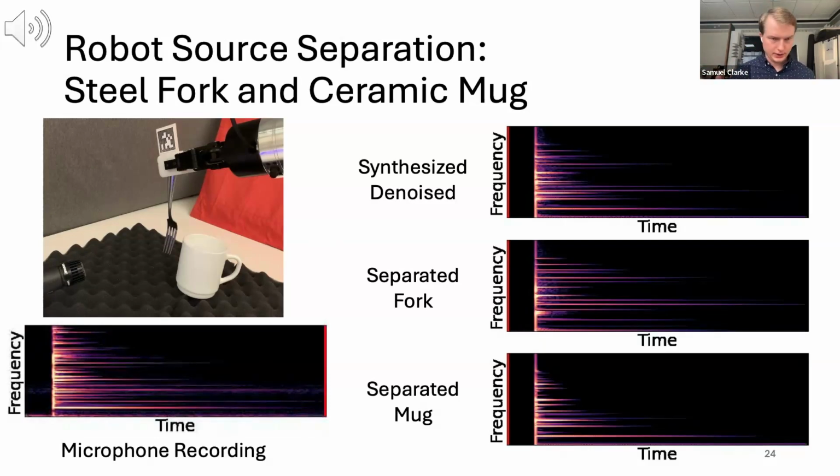after performing an analysis by synthesis process across multiple recordings of different objects struck with different tools, we essentially get these estimates of each of those modules I discussed earlier. And so if we turn off the noise module when we synthesize the sound, we can essentially approximate a denoised version of that recording. So here I'll play that. And then we can turn off the noise module and the mug model in order to estimate the separated fork sound. And here is the same for the separated mug sound.